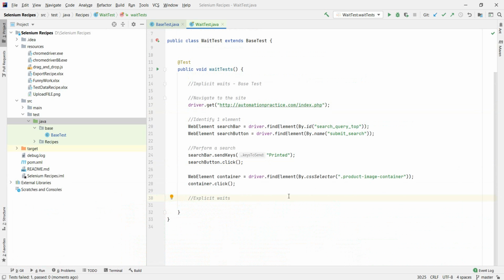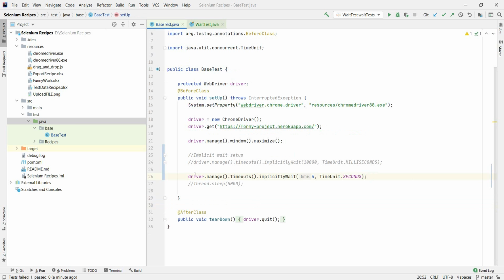What's an explicit wait? An explicit wait basically allows you to set a wait per element. So like I said, you can set an implicit wait for your whole test, about a second or a couple of milliseconds, whichever suits your requirements. And you can set special kinds of waits for different elements. And depending on which kind of element it is, Selenium can help you there. The syntax to create this kind of wait is a little bit different than the implicit wait.